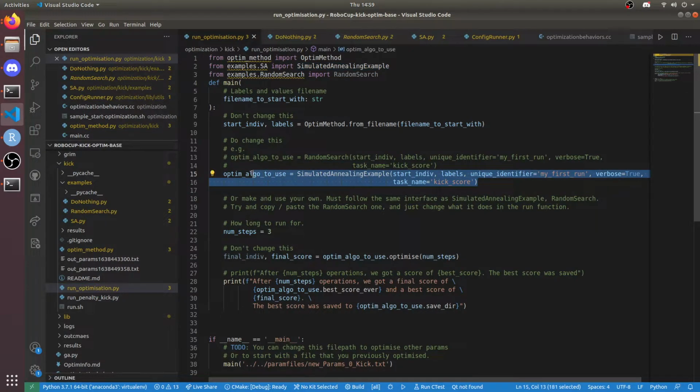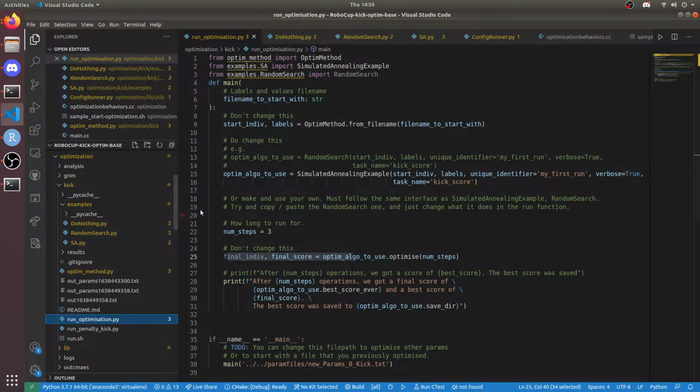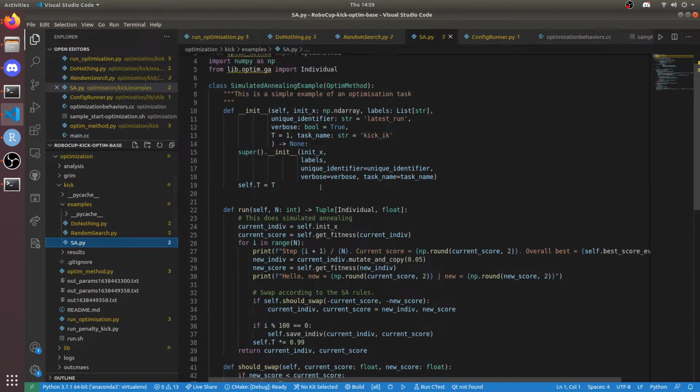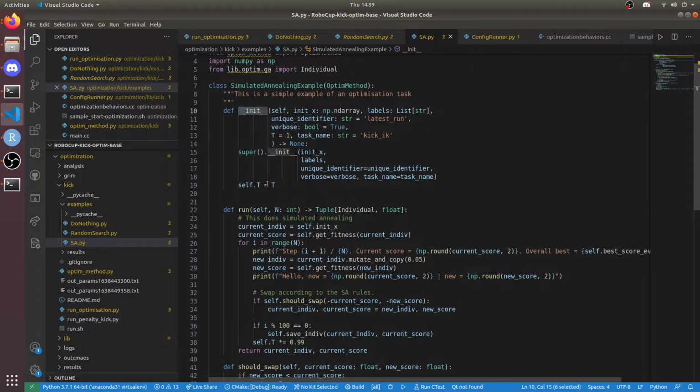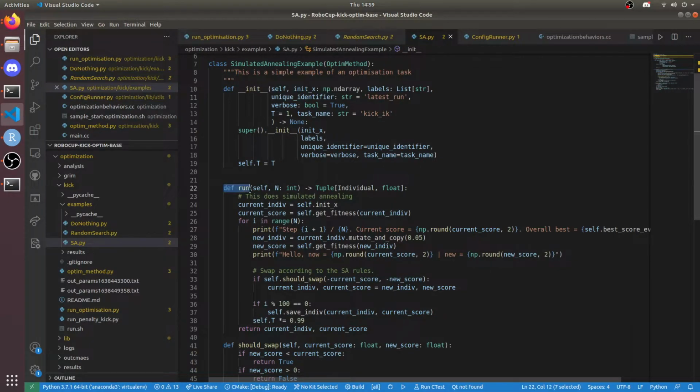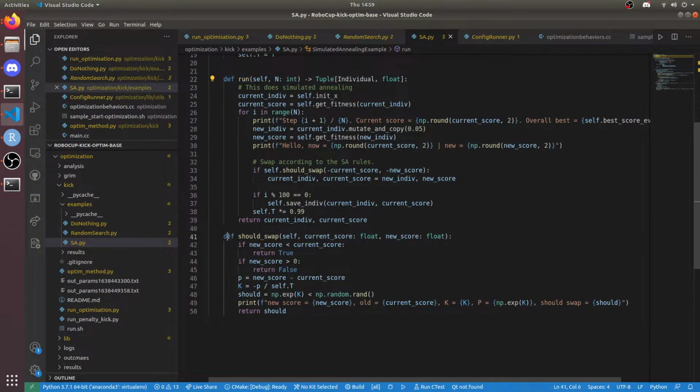Yeah, so we define that algorithm to use. We define the number of steps that we want to run for, and we then perform said optimization. So if we go into this simulated annealing class, we can see that it overloads the initiate method, the initialization method, the run method, and then there is an additional should_swap.